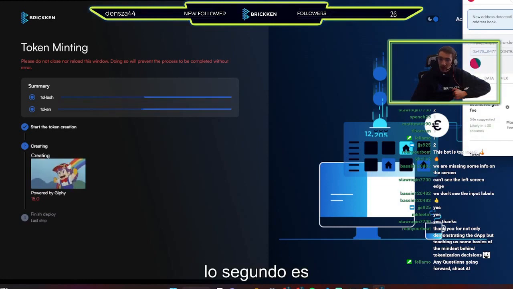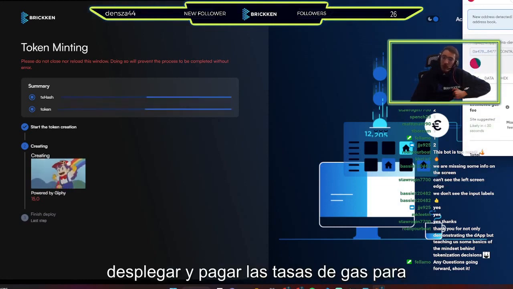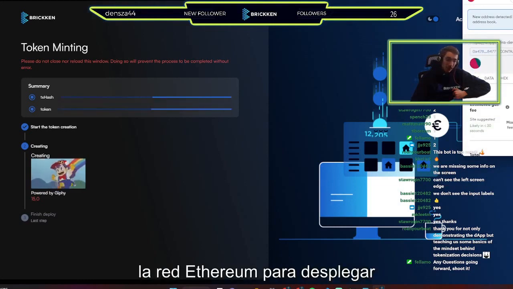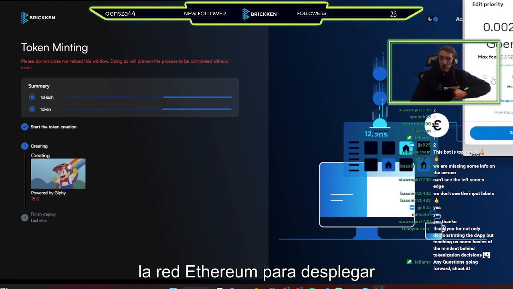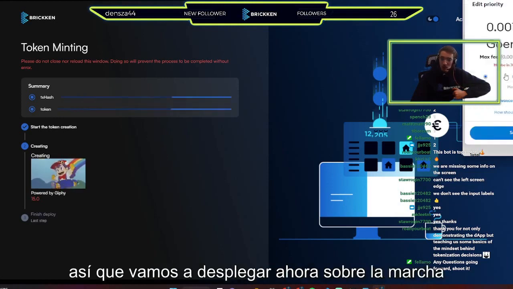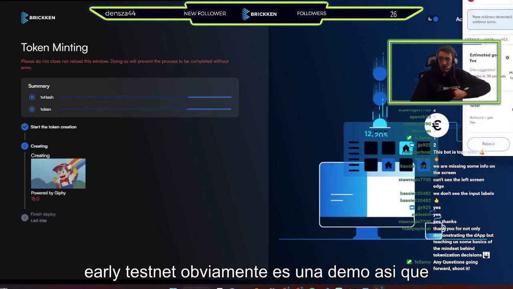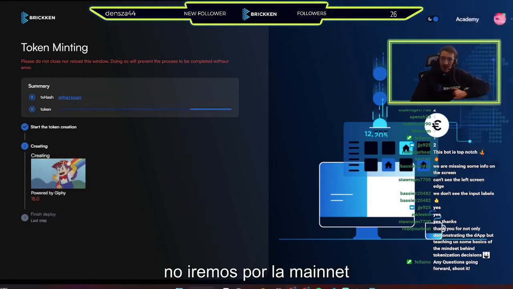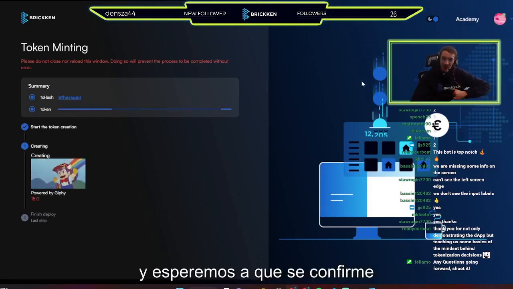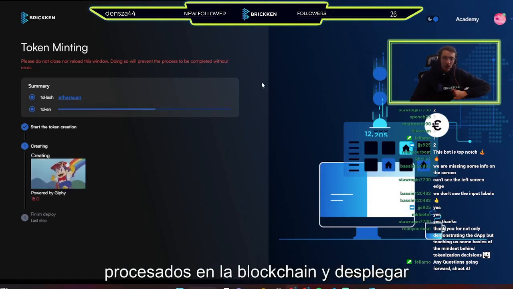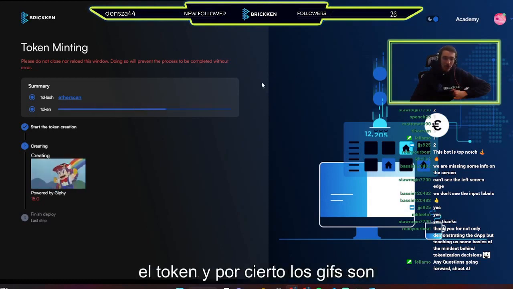And second thing is deploying and paying the gas fees for the Ethereum network. So let's go deploy now on the Goerli testnet. Obviously it's a demo, so we won't go for the mainnet. And let's wait for it to be confirmed, processed on the blockchain, and deploy the token.